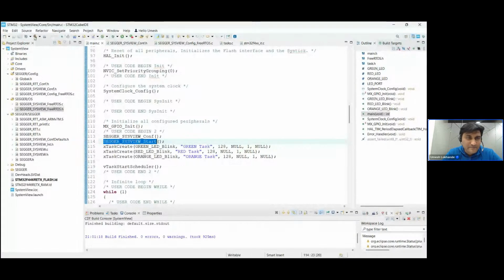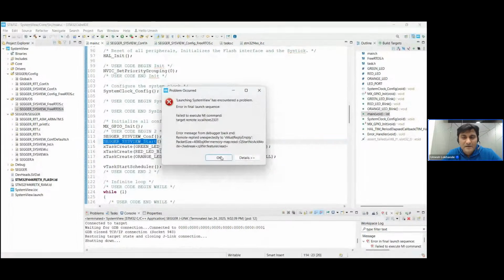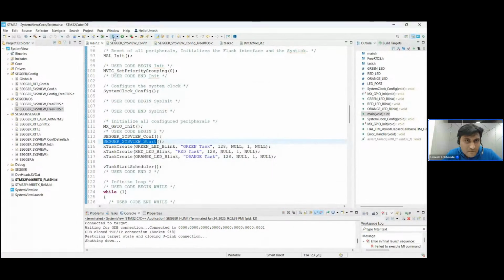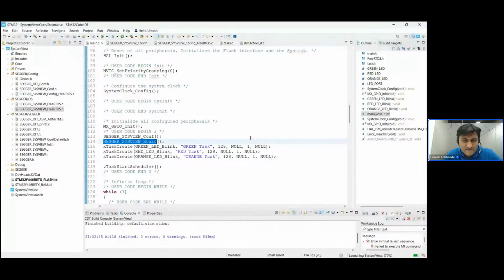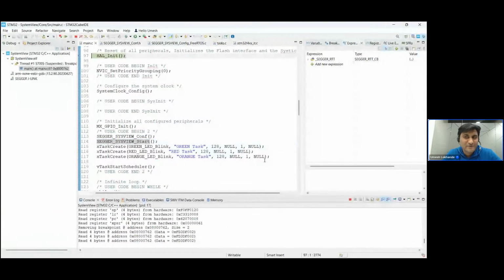So as I built the code already, let me just click on the debug button here on the top menu bar, and make sure your J-Link configuration is done in your debugger. Because my Nucleo board is already on the J-Link debugger, it asked me whether I want to accept the terms for the J-Link. I have to say accept, and then say okay. This happens. Let me just click on debug again, and this time it will work. Okay, so it's just a known way, that's the way embedded systems work.